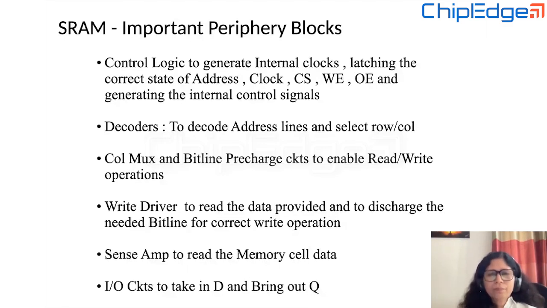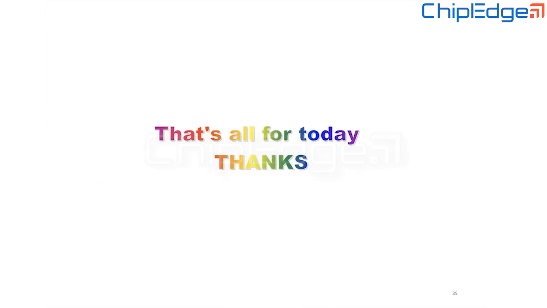So that was all from my side for today. I hope I have been able to give you a top level idea on memory architecture and particularly the memory bit cell, the design criteria and the design constraints which we have for the six-transistor SRAM cell. Thank you, and that's all for today.